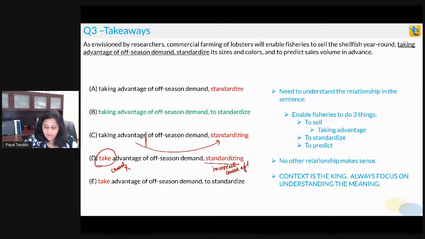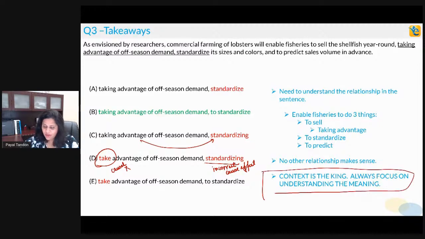Now again, from a grammatical standpoint, is there anything wrong in any of the answer choices? Yes, you could argue that in this one there is a comma, maybe punctuation issues. But again, punctuation is not something you look at first thing off the bat. From a grammatical standpoint, there isn't much wrong in any of the incorrect answer choices. The key thing over here is really you not being able to get the context, and that's why you may end up making mistakes. So again, focus on context. This is the most important thing.